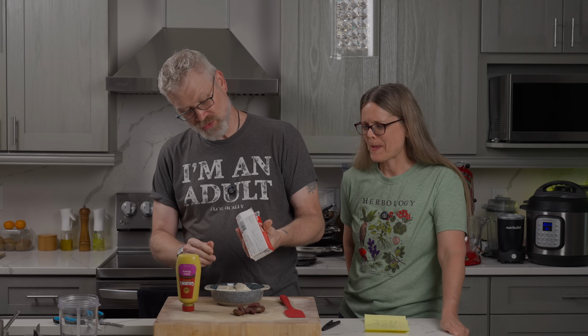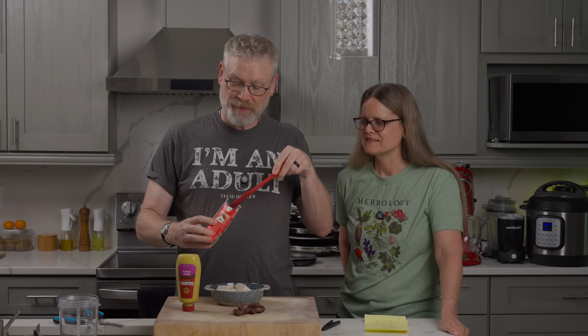Seriously, you start up a camera, and it's like the world just knows. Okay, there's some in the bottom here. I'm not going to waste that. But the good thing is we're going to be blending up this Morinu anyway, so I don't really care that it came out in pieces.